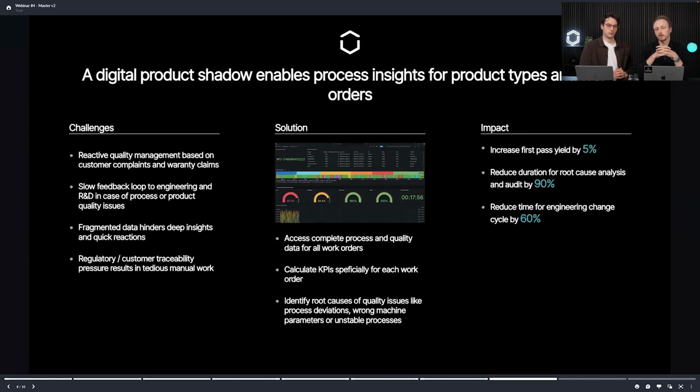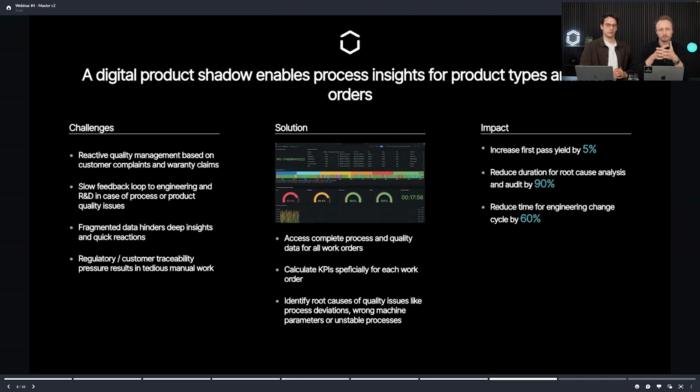Yeah? So the huge benefit is, as you see on the right-hand side, you can increase first pass yield massively if you are a bit more proactive on this. Identifying the root cause can be massively reduced compared to spending 4 weeks on actually collecting data from different sources. Could be LIMS, could be QMS, could be something from a SQL database where you have production data, maybe MES and so on, different Excel reports, to suddenly you have just a single dashboard to just look for the work order and then continue analyzing the data that you want.